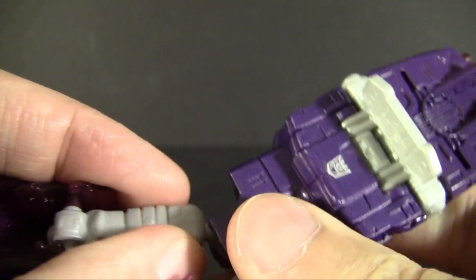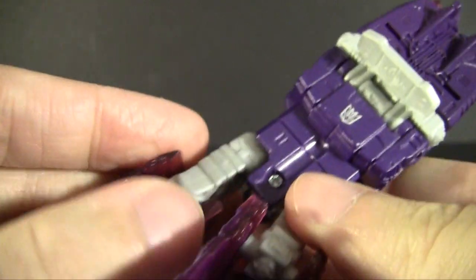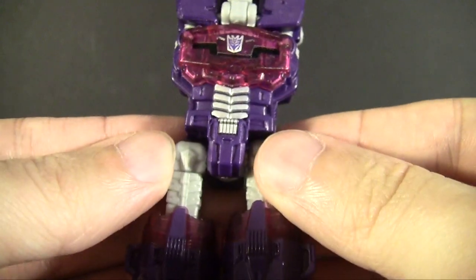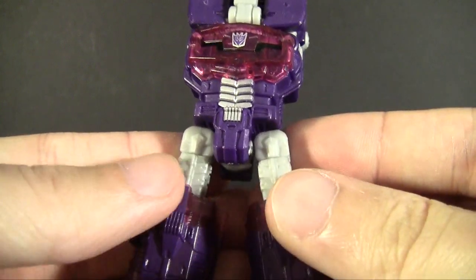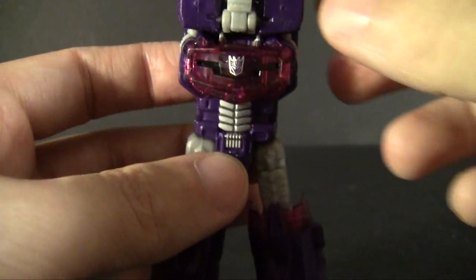Here on Shockwave, he's got the same kind of hips going on, but it actually does work. It's really tight for starters, so it makes it a little bit sturdier, but it also does put his hips exactly where they should be, which does not quite get accomplished on the other figure.